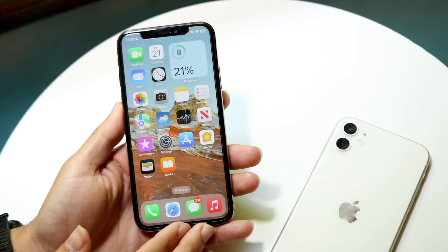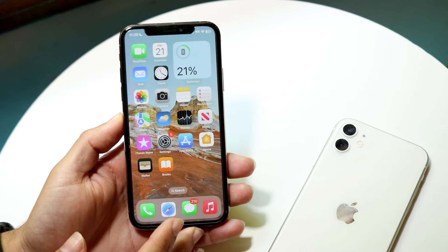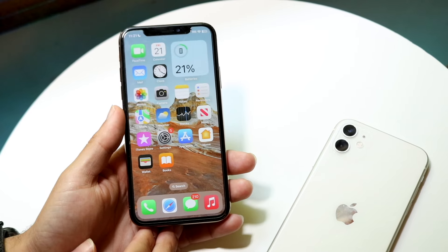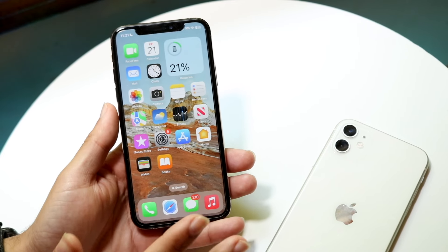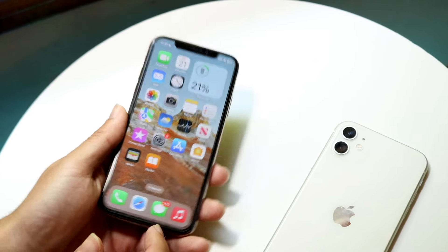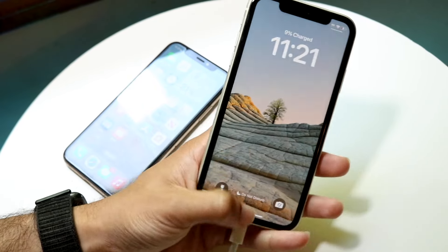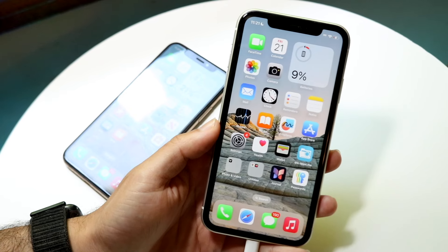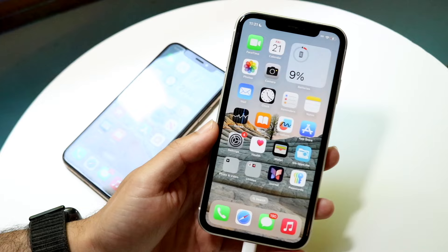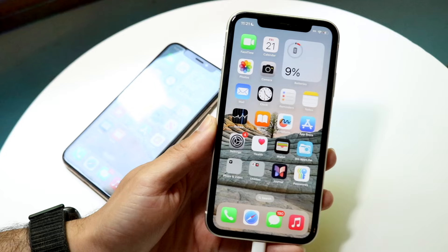From the software side, both these phones are still supported with software. I'm not really too sure how much longer either one of these phones are going to last. I would probably say that the iPhone XS may end up lasting like another year — probably not two more years. It's probably going to get iOS 18 and security updates on iOS 18 after that. The iPhone 11 could end up getting iOS 19, but I also don't think it might get it. It just got iOS 18, so we really have no idea how to check this one out.